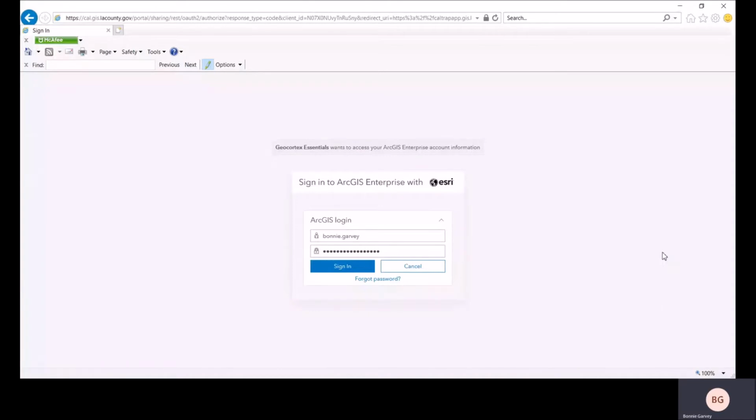Welcome to CalTrap. In this video, we'll take a quick look at the upgraded Administrator application, also known as the Supervisor version. This is the desktop web-based app that allows you to manage your county's trapping support data, such as surveys, routes, vehicles, sites, hosts, and users. You can also run reports and queries from here.